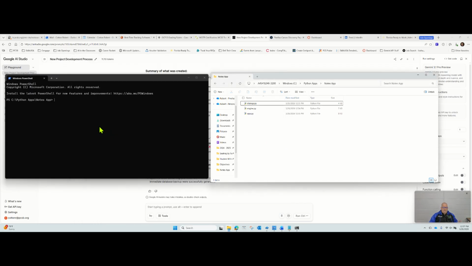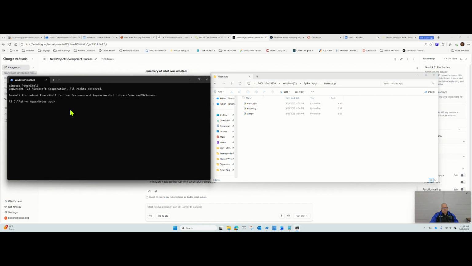Once you have that installed, then you can run these Python files. And like I said, if it needs anything else, it will give you the command line. You just copy and paste it in here. So now that I opened command line inside of this folder, all I have to do is type python to start it, and then the name of the app that I want to run. Now my rules tell the AI to create the app so that I run app to start the program. So app.py should start the app for us, and we'll see what it created.